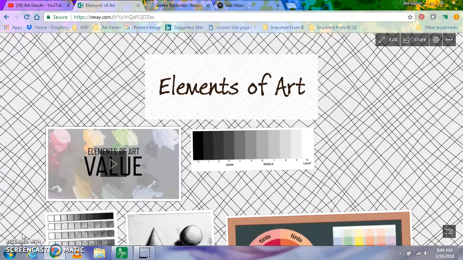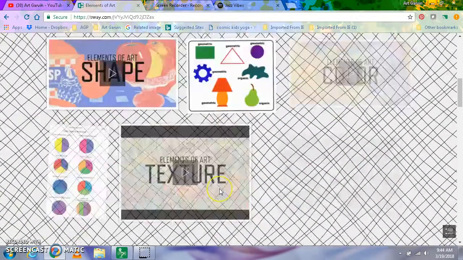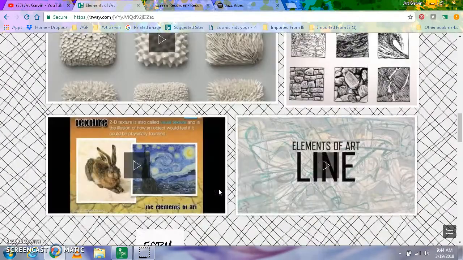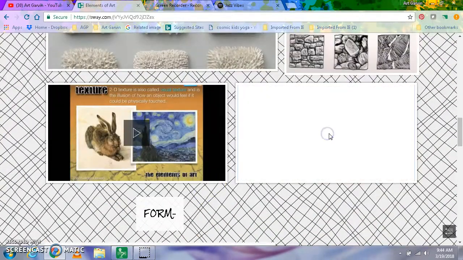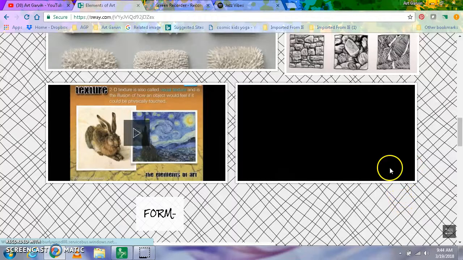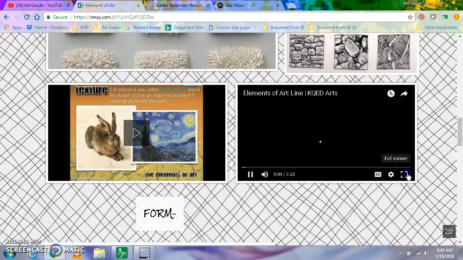Good. So we're going to start with a little video about each one, and then we're going to set up our collage today, and then we're going to start with a nice easy one, which is line. So today, let me find line. All right, here we go. Let's start with a quick video. Crisscross applesauce, bubbles in.